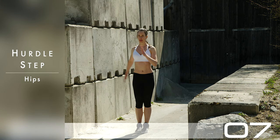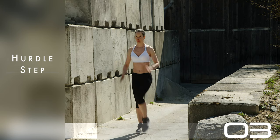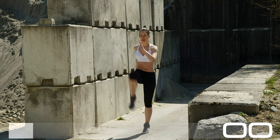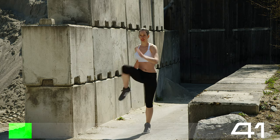Welcome to the core shred. You're going to be burning a lot of calories and we're going to shrink the belly fat and release your six pack. Here we go. Start with our hip hurdles.